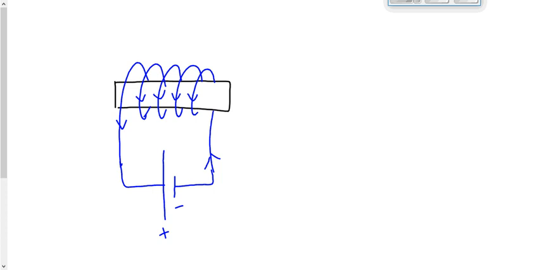Now, everybody's got their fingers either pointing down in the front or up in the back. That's great. Which way is your thumb pointing? It's pointing to the left, right? That means the magnetic field inside this coil is going to be pointing to the left. That means the polarity of this coil becomes what? North or south? North, and this is south. So we've got an electromagnet now with a distinct north pole and a south pole. North on the left, south on the right.